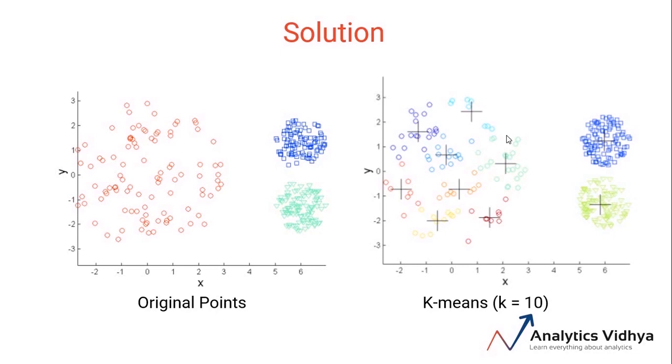Here, as you can see on the right, we have 10 clusters, but let's say the final requirement is only 3 clusters. In such cases, we can merge the closest clusters until we get the required number of clusters. This is how we can overcome some of the most common challenges that we face when we are applying the k-means algorithm.